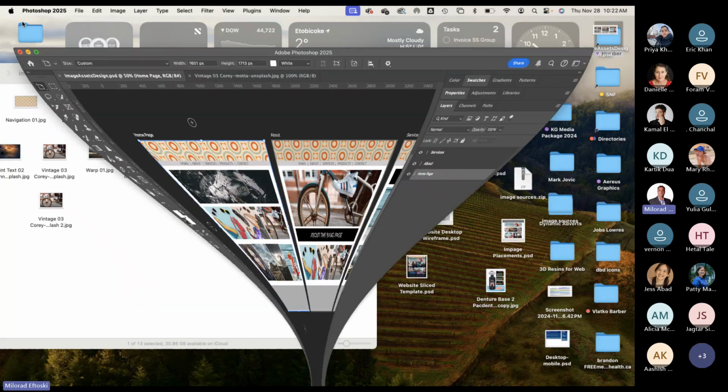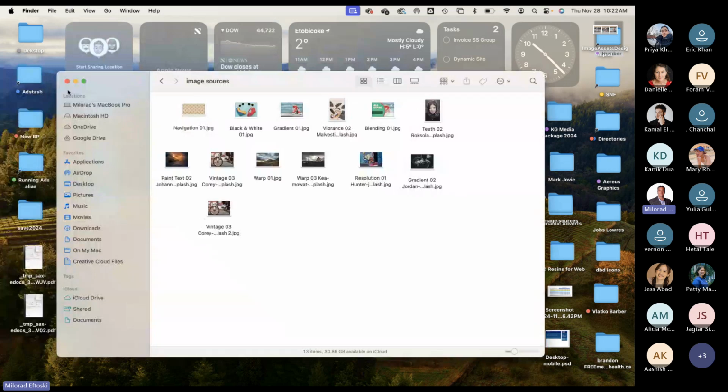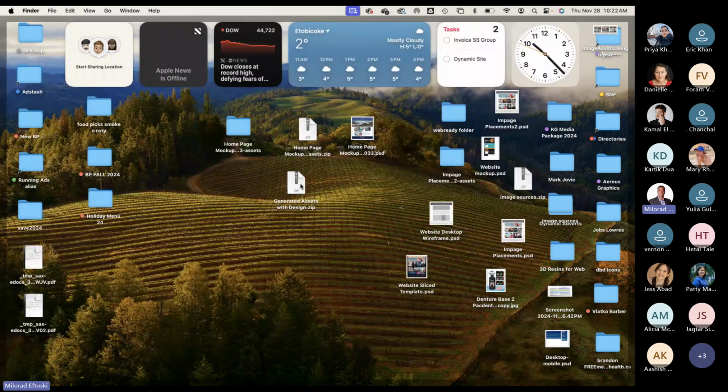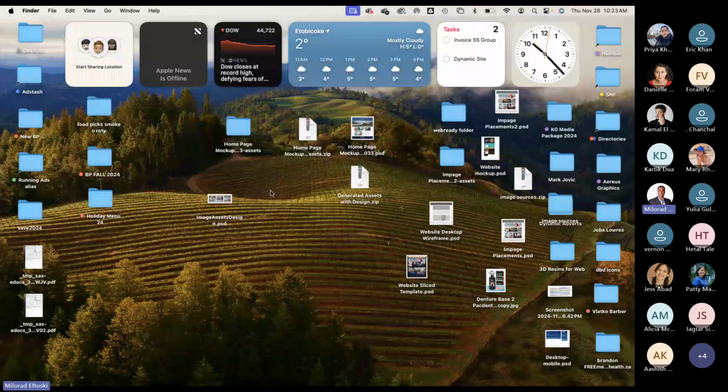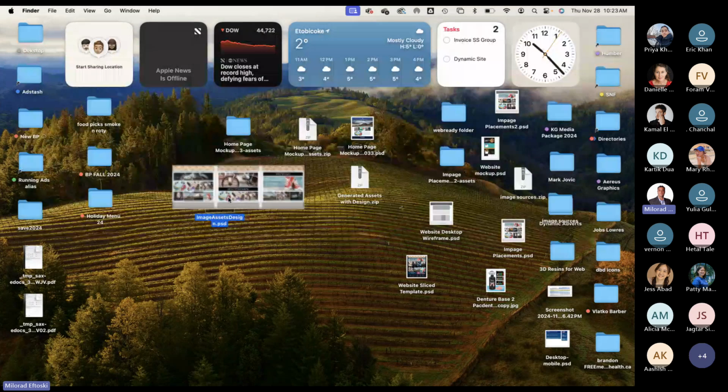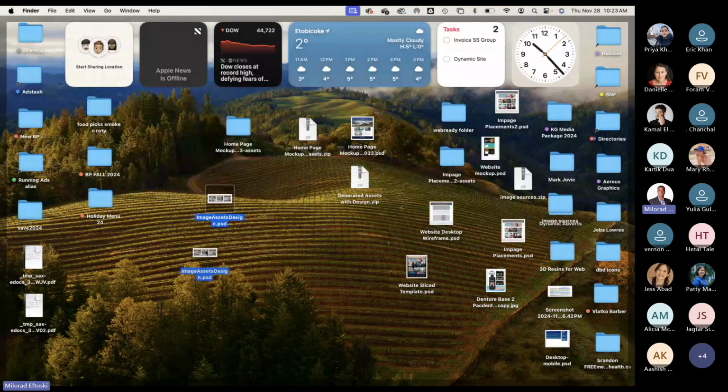It's important that you locate it because you can easily mess up your files. I'm sure right now you have, just like me, lots of files floating around on your computer. So this is the Photoshop file, what it looks like. And you can get a quick little preview of all the 3 pages that you're saving, right? So when you hand in your composite assignments, give me this file, and you're going to give me the next thing, which I'm going to show you, which is the image assets that go with it.